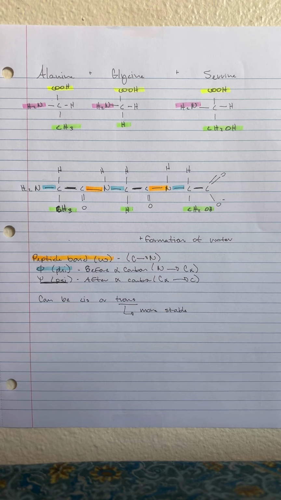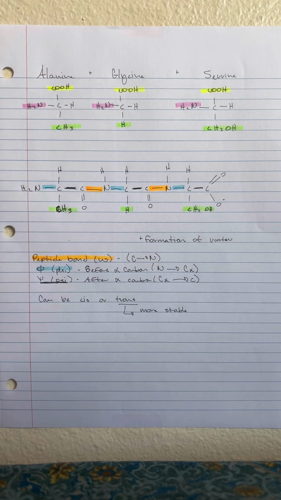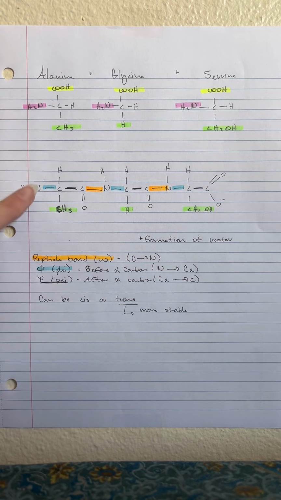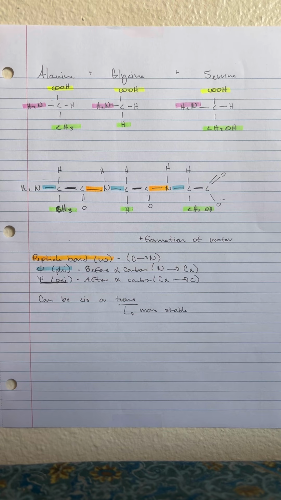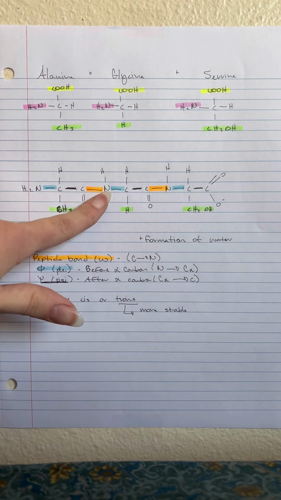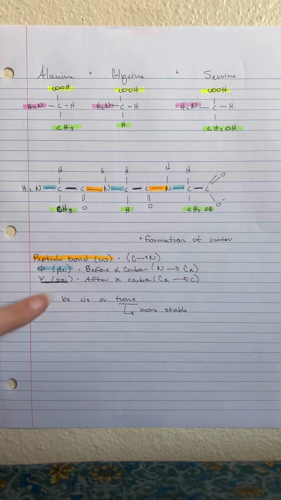So then down here, I have this whole bond showing how these three would look if they were combined in one string of amino acids. So I have the same structure with the R group on the bottom here, and then I have this amine group, and the amine groups kind of get jumbled around the farther you go, but it's essentially showing the same things just combined. So I've got the peptide bonds here showing that they're connected to this carbon and the nitrogen of the next group. I've also got the phi bonds, and those are occurring before the alpha carbon.